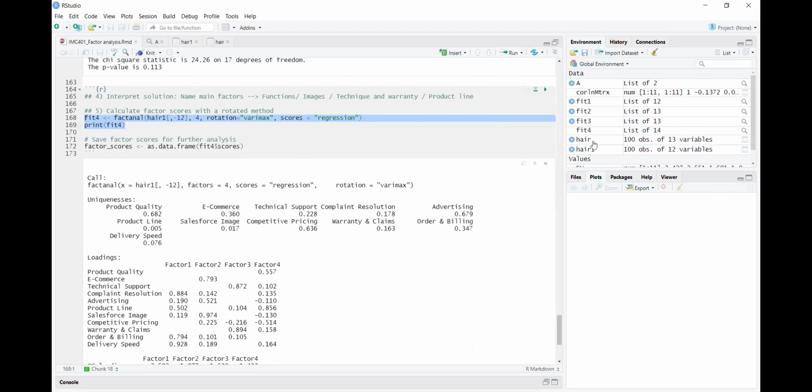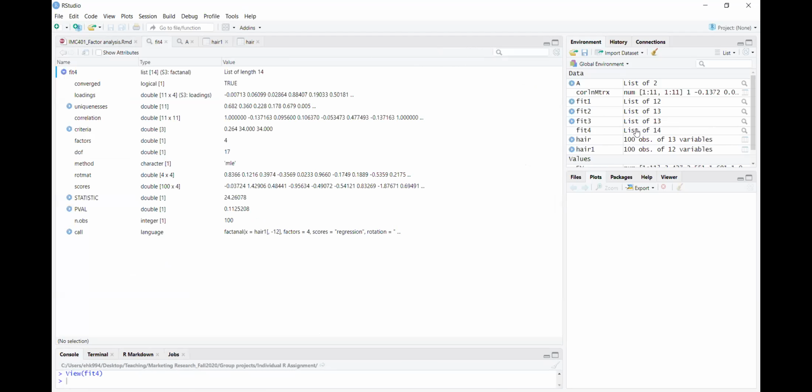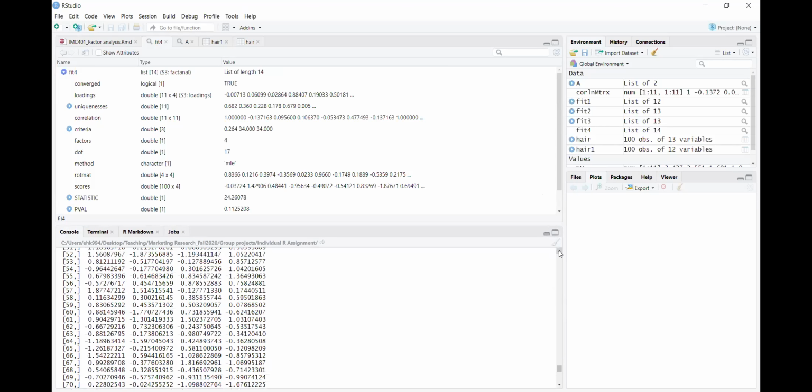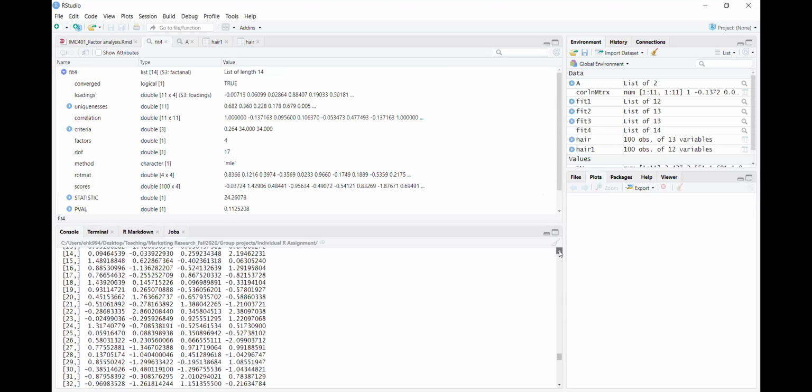And if you look at the environment, if I click this fit for the score, this one is the factor scores. Let me click this one and press enter. If you look at the console here, these are the factor scores that I told you about in the review, right?